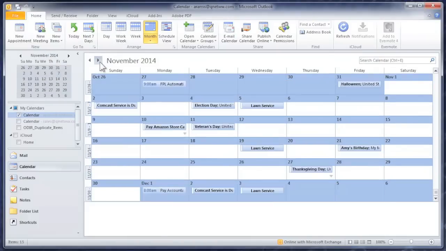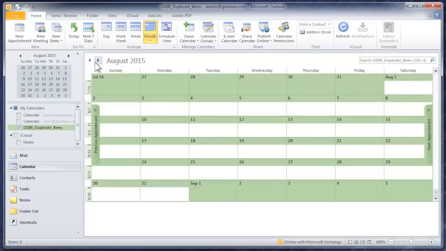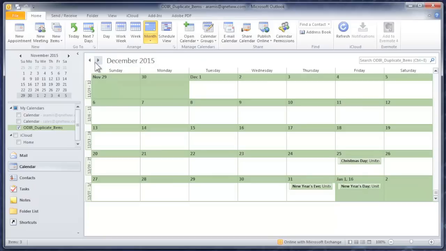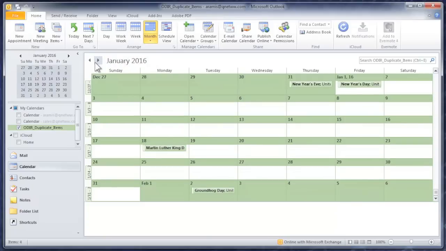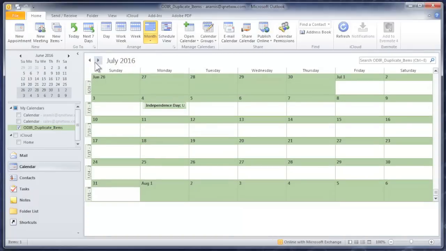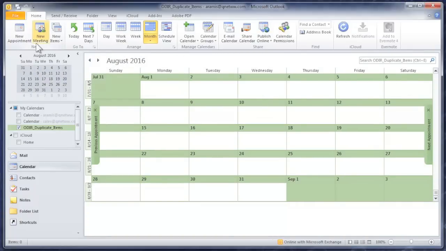If you go to the ODIR duplicate items folder, which creates like another calendar, that calendar holds all the duplicates that were moved into that area. Just in case something went wrong, you might want to save them. So if you look through it and everything seems to be good, you can always delete that option. You don't have to keep that calendar, but it moves all the duplicate items into this particular duplicate items calendar that it created. I think this also works for email.